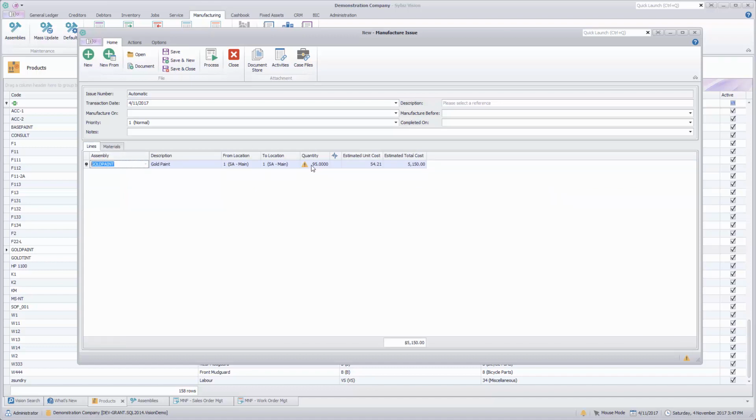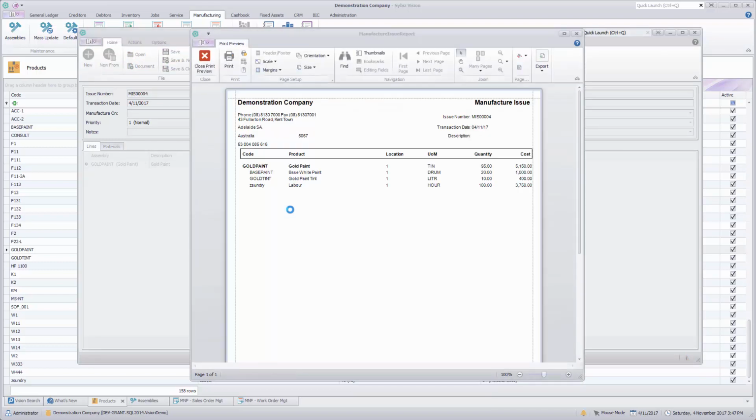So it's going to manage the whole wastage process there in regards to all of it. Okay, I'm going to go hit process. And now I've manufactured into stock all the relevant items that were required. And away we go. That's done.